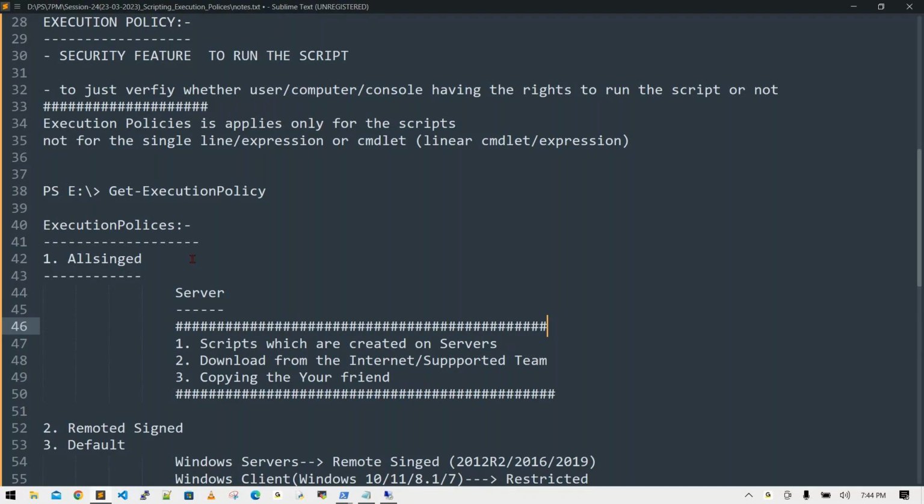Maybe at this point you may understand a few of the commands in your script, I will give the guarantee. Maybe you may not understand the logic, because we don't know the loops, we don't know the if condition. But if you see any unknown script, at least you can easily identify which is a parameter, which is a variable, what the pipeline operator is sending, dollar underscore, and what a dot followed by a property name is. Definitely you will get that idea.